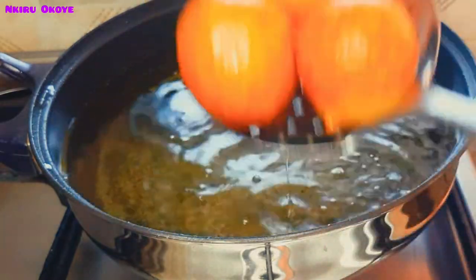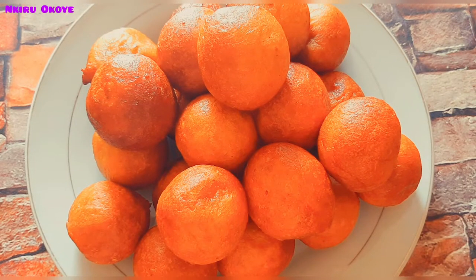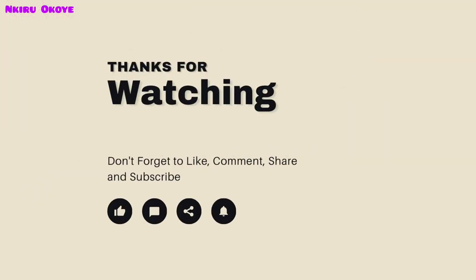Ladies and gentlemen, I present to you Nigerian Puff Puff. Enjoy and serve it with a cold drink.